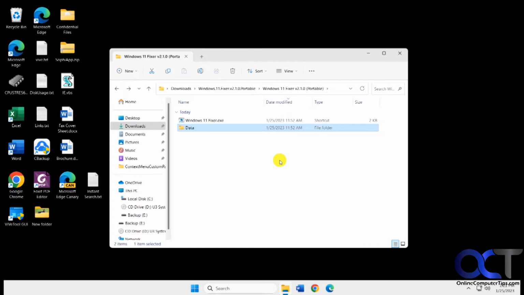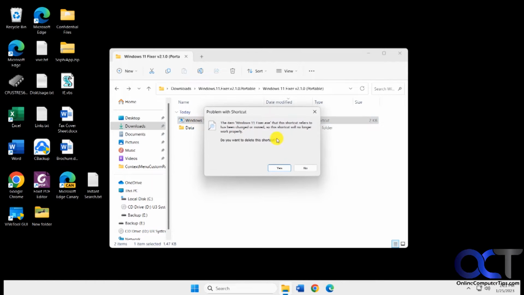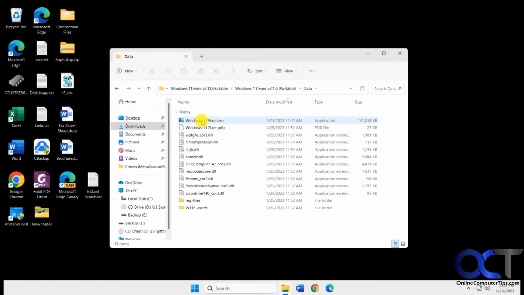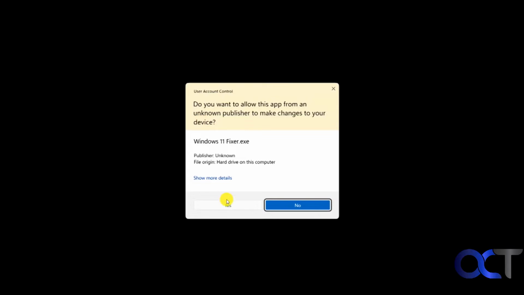Once you download it, you'll notice there's two versions: a light version and a portable version. I did the light version and it didn't seem to work. I don't remember exactly what the problem was, but I couldn't get it to work. So I tried the portable version here, and that seems to work. Just you'll notice this shortcut file. This is not the executable. You click it and it says it can't find it. So you just need to go into the data folder and run the executable from here, or make your own shortcut from that.